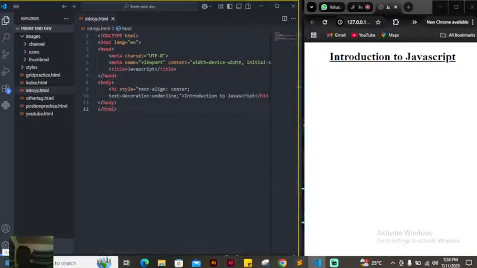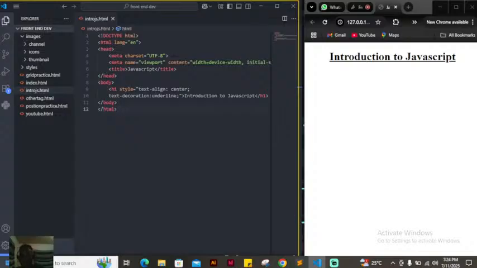All right. Now the first thing we need to understand about JavaScript is that JavaScript is a programming language. It's also a scripting language. So what is the difference between a programming language and a scripting language? A programming language is a language that follows programming syntax, like variables, arrays, functions, classes, objects, encapsulation, polymorphism and stuff like that.